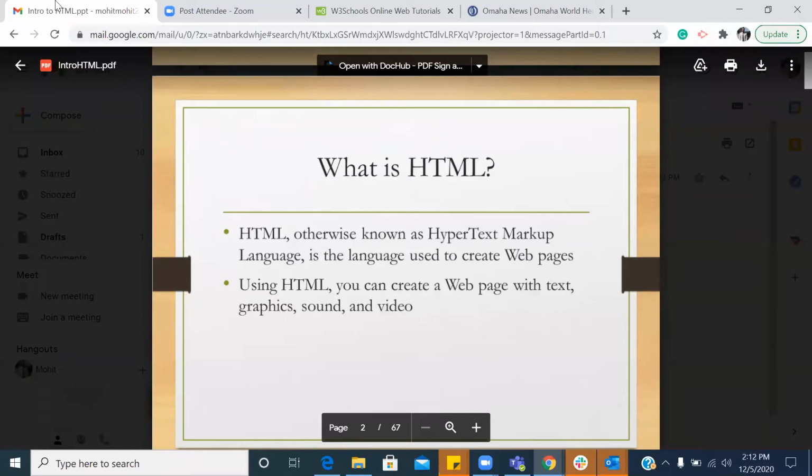And as I said earlier, you can use other platforms, not languages, to make web pages or websites, or just one page. WordPress is a very good example. You do things in WordPress, but in the backend, it writes the code for you in HTML. So this is the basic thing for making websites and web pages.